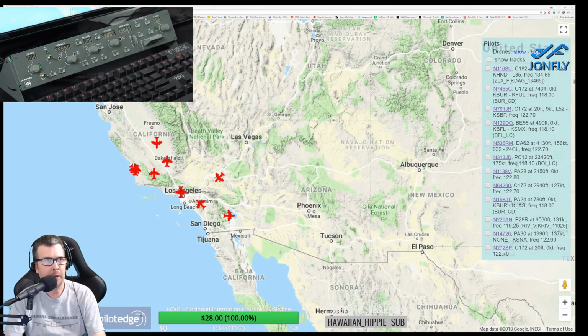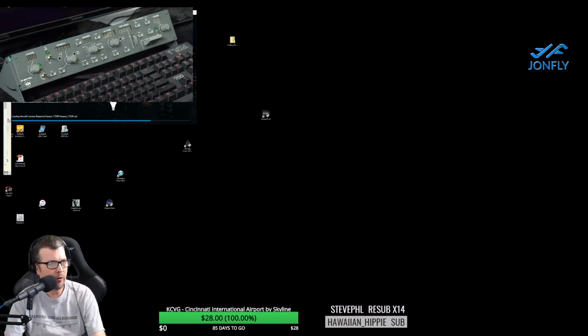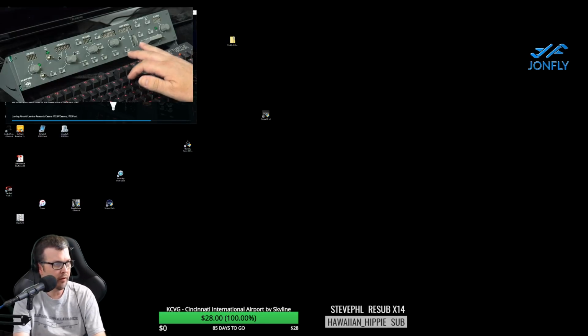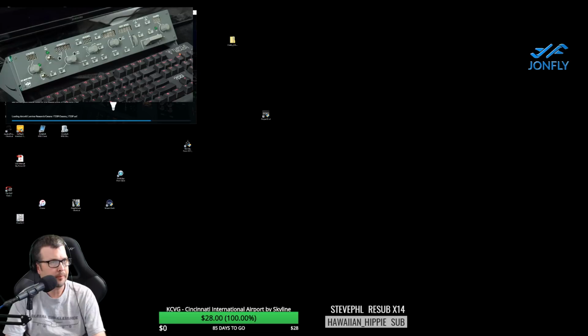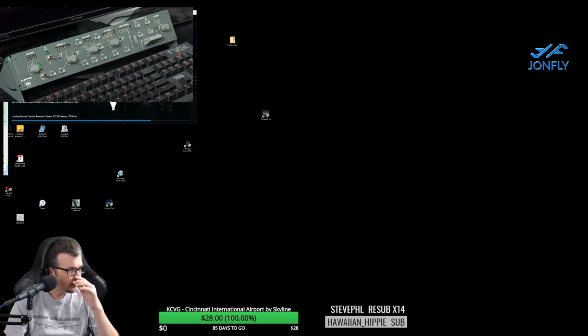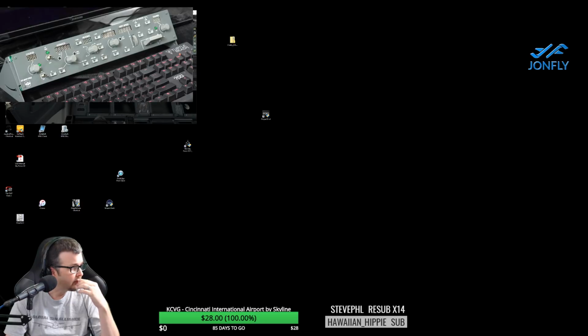This also helps me determine whether or not my radios are working, whether I'm on the right frequency, etc. Flight plan route file.